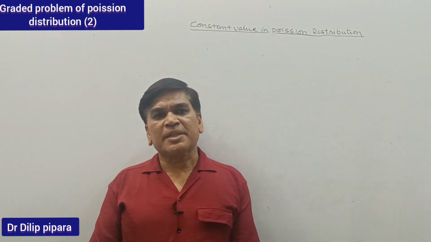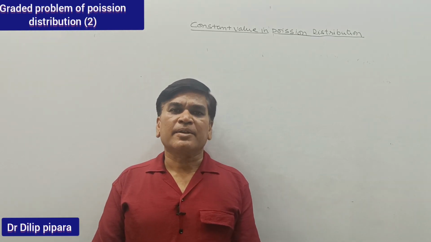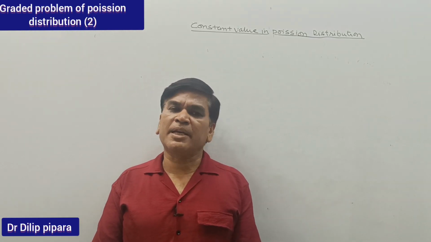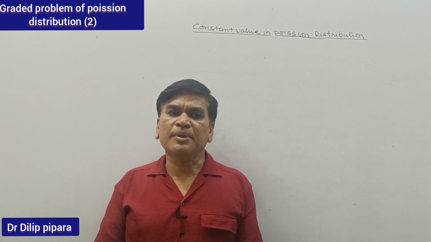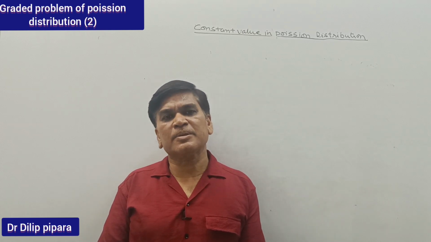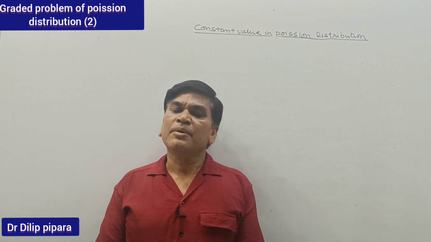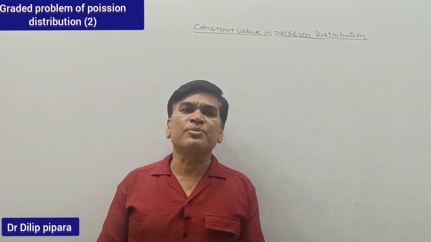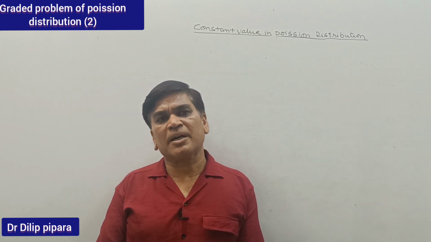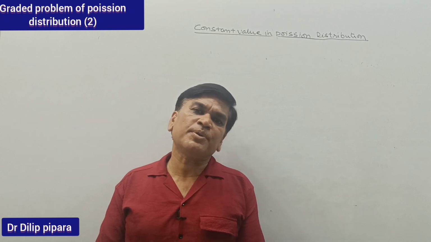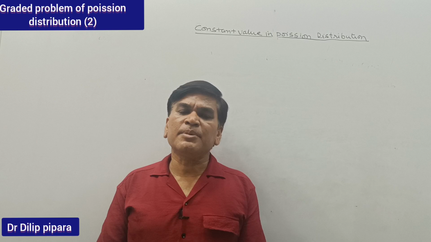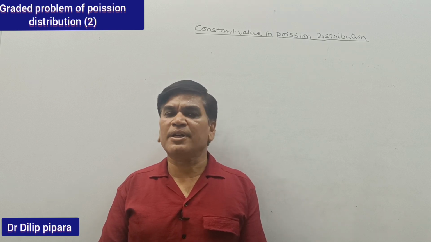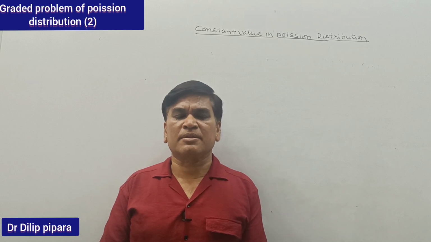In Poisson distribution, we have calculated constant values with the help of the Poisson distribution. We have done some questions related to the Poisson distribution. In today's video also we are having some more questions for the practice of the Poisson distribution. These questions are very important from the examination point of view, and I have seen these questions in examination question papers, that's why I have taken them in this video.